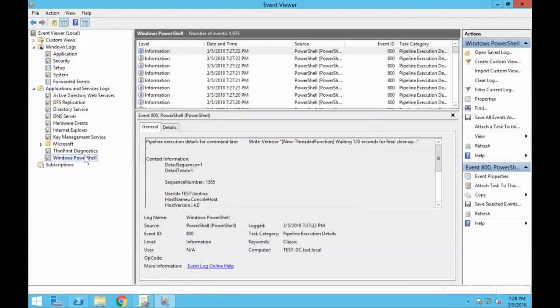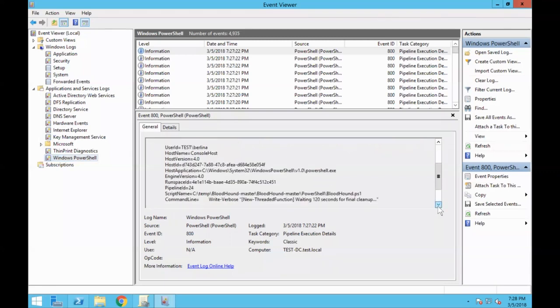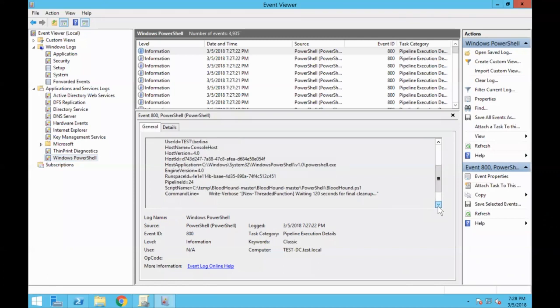I think it should be this. There's a specific PowerShell log. After a certain version, they started breaking it down when you did the advanced logging, and made it so they all have their own specific log. So this is actually in the Windows PowerShell log, and right here, it tells you what the script name was that was run.